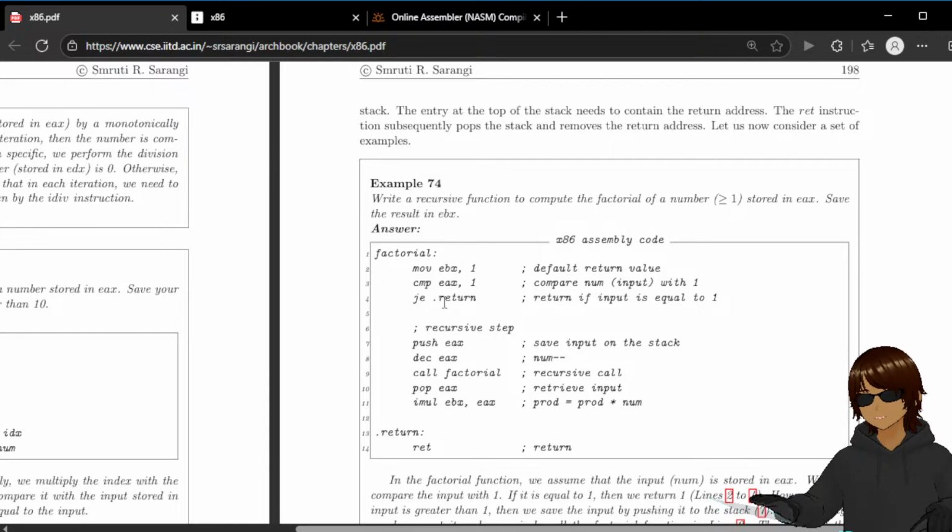Jump if equal dot return. So okay, the number is stored in EAX, right? Number is 1, we just return. Otherwise, we push EAX, save the input on the stack, decrement EAX, call factorial. It's a recursive call. What's the difference between call and jump?